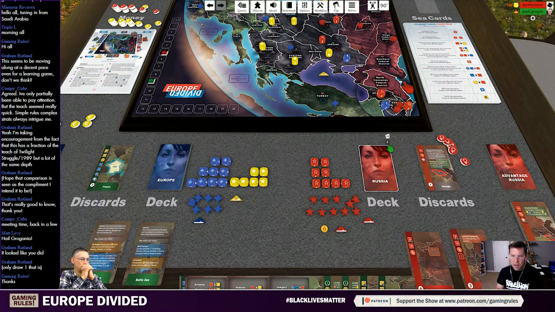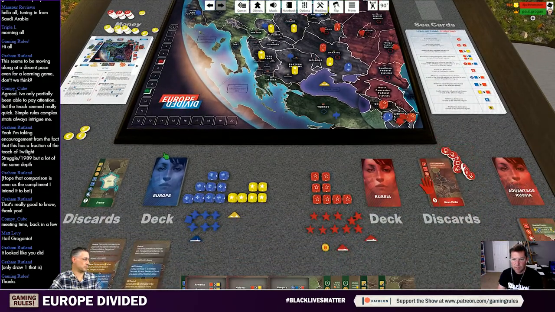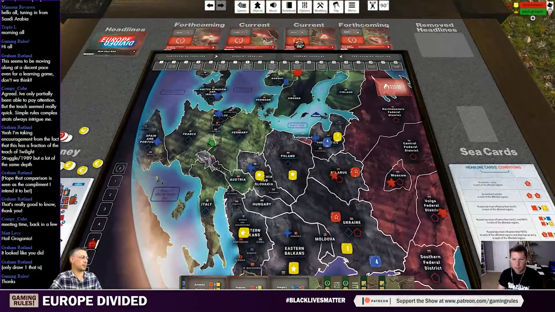I'll take 3 money. Okay. Gonna build up my coffers here a little. That's quite a lot of money though, you've got now. Right, so we move on.